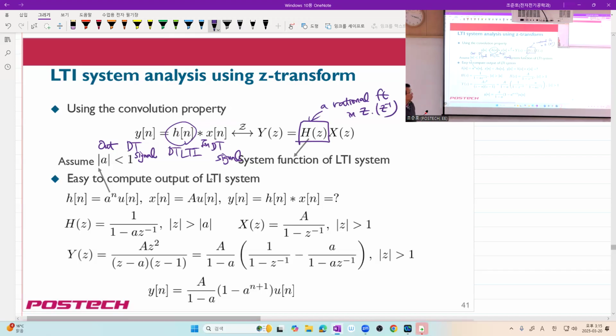Now, this is constant. And this one is intersected by that one, right? And here, one of the assumptions is that A has magnitude less than 1. So the intersection includes this one. Now, what can you say? The inverse transform gives us one signal, and the other transform gives us another signal. This is all one, right-sided, and this is exponential. So you can easily find the output without convolving two exponential signals.